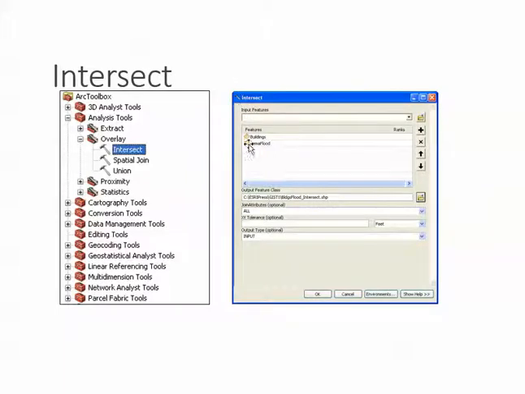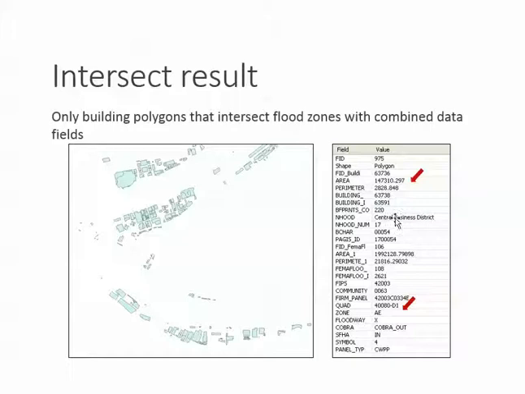Running an intersect tool where the input features are the buildings and the FEMA flood line, and the join attributes are all, the resulting layer is going to give you just the sections of the buildings that are within the flood zones and information about that building and the flood zone. So you get information from the flood zone layer and from the building in one new layer that just represents the section of that building that is at risk.